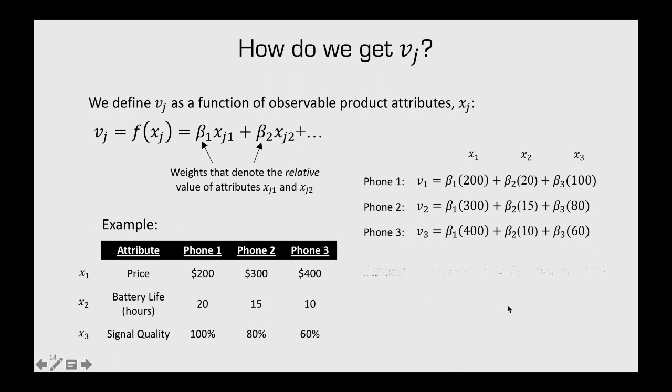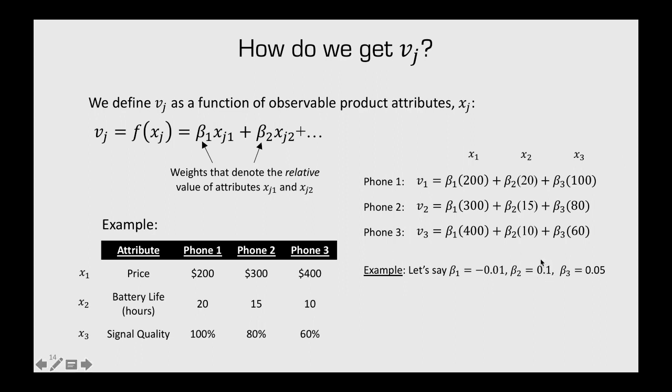So let's say we've built a model and we estimated that these are the coefficients of our model. Beta 1 is negative 0.01. Well, then what would this mean? This means that if we go from phone 1 to phone 2, we're increasing the price by $100. So 100 times 0.01 is 1. So that means this is a negative coefficient, so when we increase the price by $100, our observable utility goes down by a value of 1. All right, and that would make sense, right? We don't like to pay more for the same thing. So if you increase price, utility goes down.